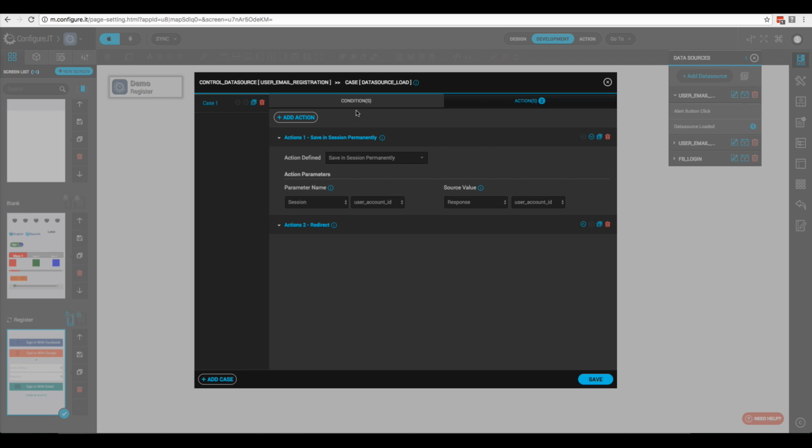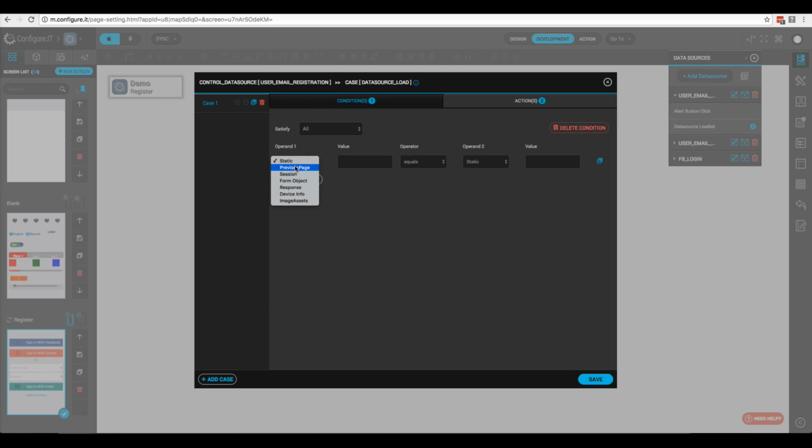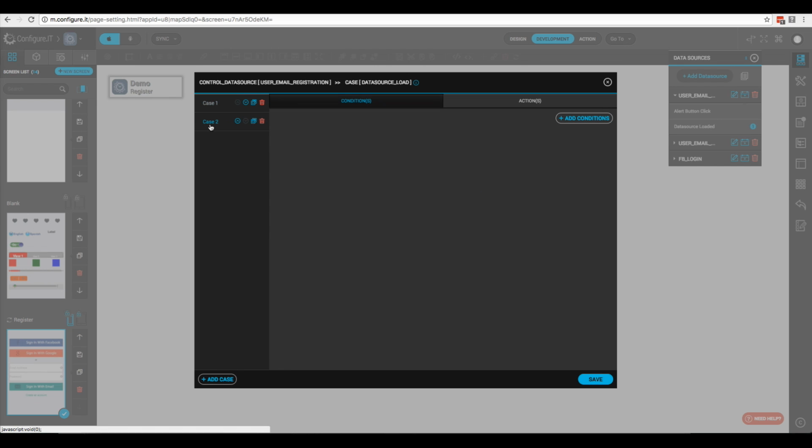And we want to do that after we save the session variable. So we'll move that down, and we only want to do this on the condition that our response is a success. So we'll say success equals 1. Now we need to duplicate this, and we'll select case number 2.